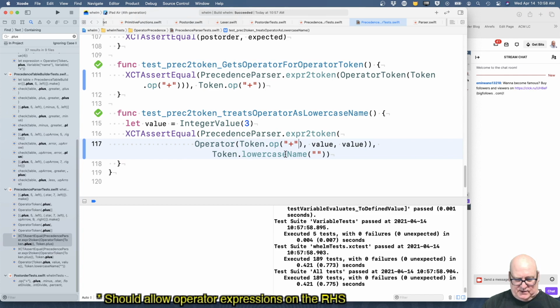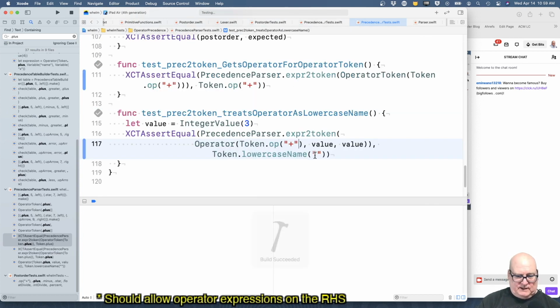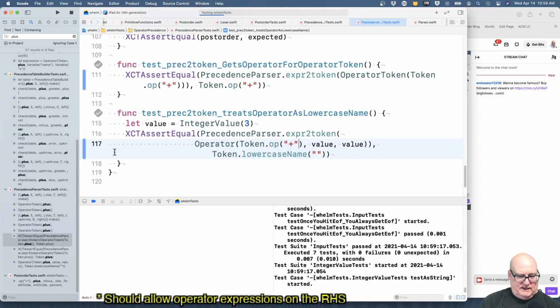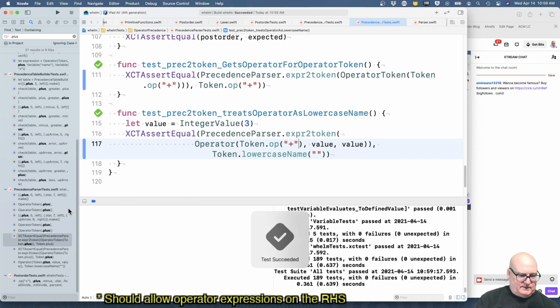Expression to token. Oh, okay, yeah. So this is saying if you've already got an operator with values, then that's the same as a lowercase name. So it's just saying if you had a variable or an expression, treat them the same, I think. The output shouldn't care on this. It's just saying any lowercase name. It's just a priority kind of thing.